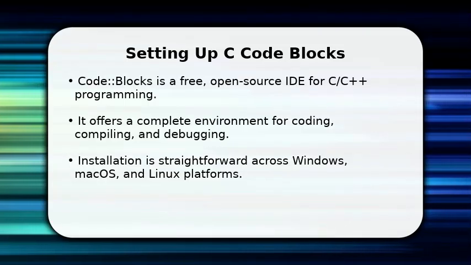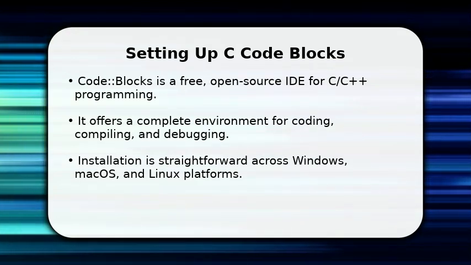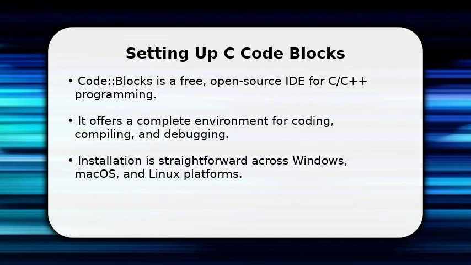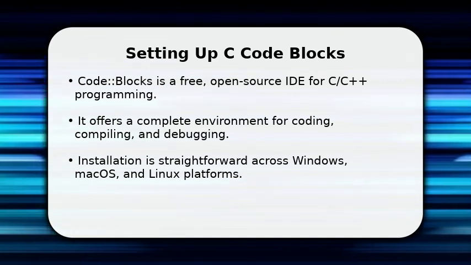In this video, I will explain how to set up Code::Blocks for C programming. First, you'll need to download the Code::Blocks IDE, which is a free, open-source development environment. It comes with everything you need to write, compile, and debug your C and C++ code. This easy method will get you coding quickly on Windows, Mac OS, or Linux.